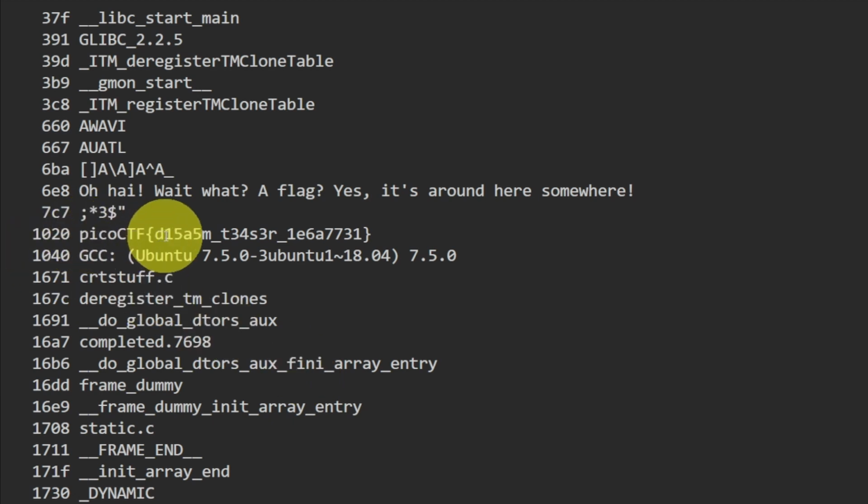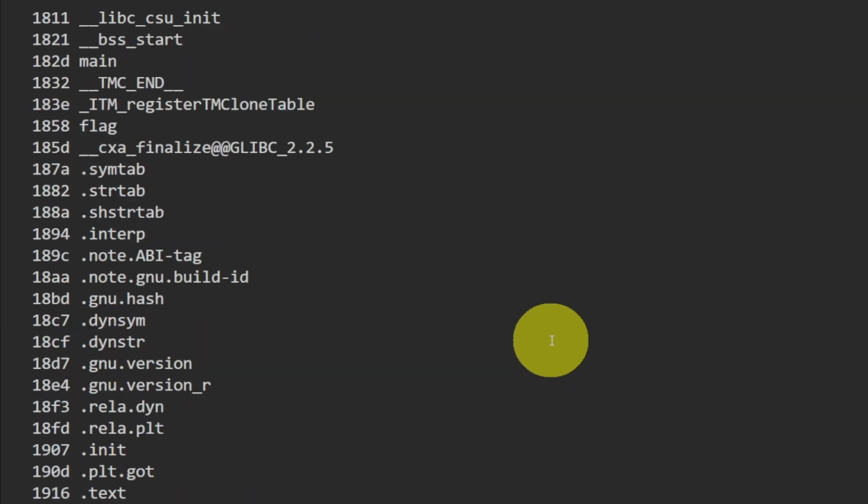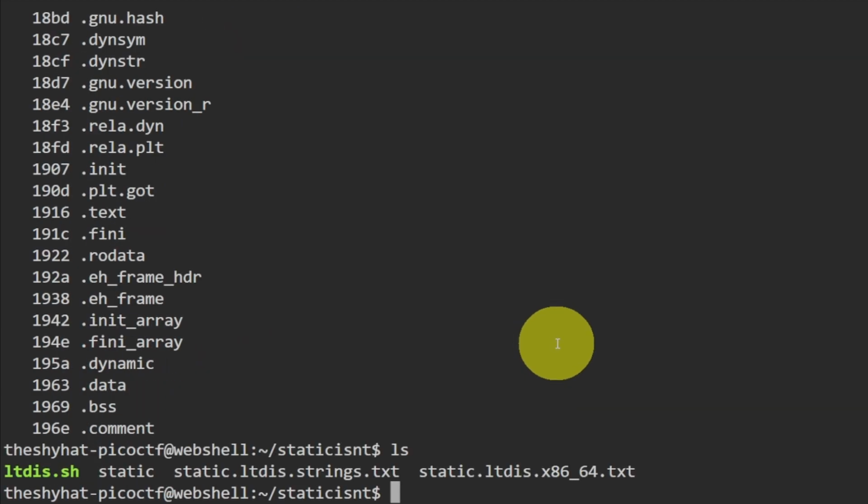Okay, it says, oh hi, wait, what, a flag? Yes, it's around here somewhere. And then there seems to be a flag over here. So what we can do is copy that and use this as the flag for this particular challenge. Okay, so in this particular challenge, we downloaded a couple of files and we were able to use the script provided by the challenge to run on the binary file that we were provided.